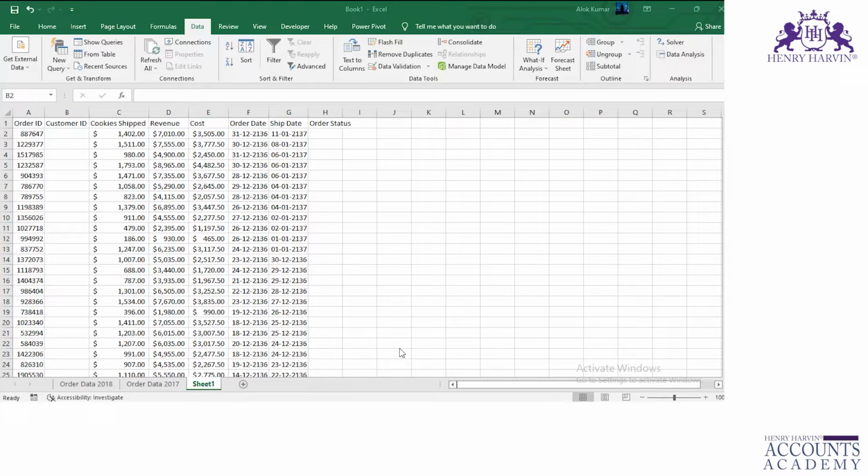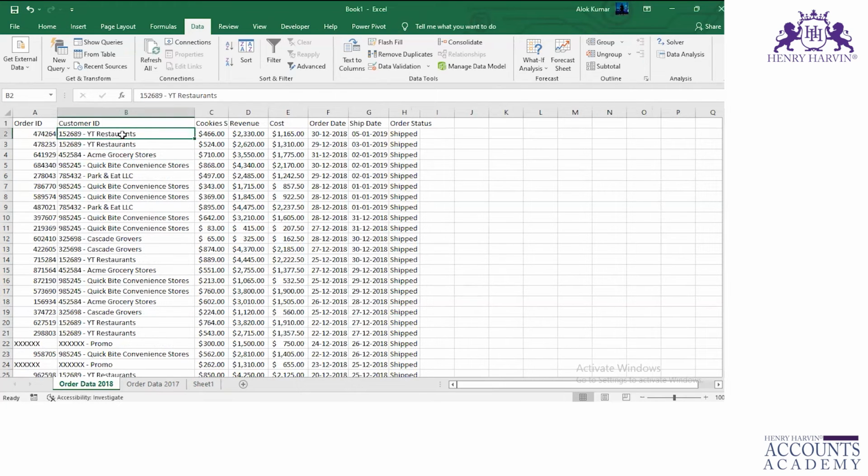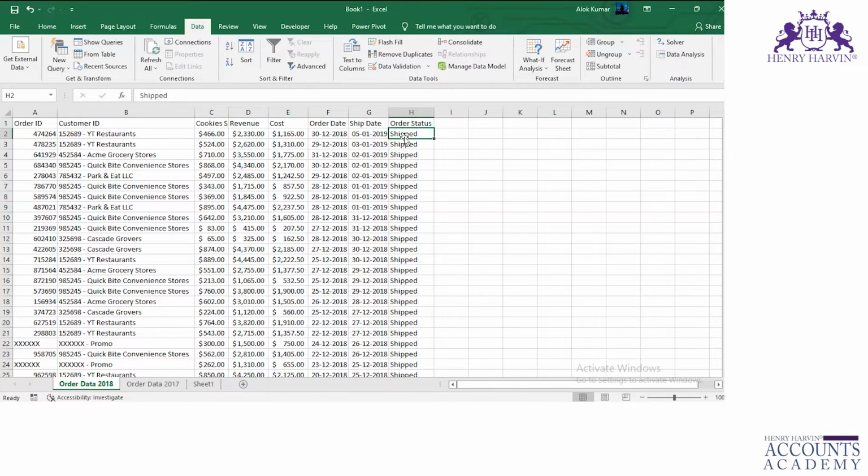So if we are applying a command to sum up, then the customer ID has alphanumeric data, and the order status also has alphabetical data. Is it possible to add alphabets? These alphabets won't get added. That is why this order status and this customer ID haven't merged.